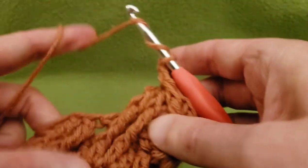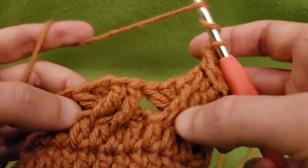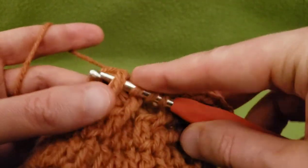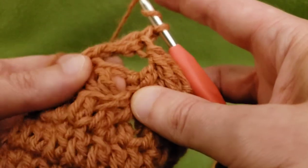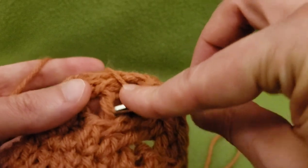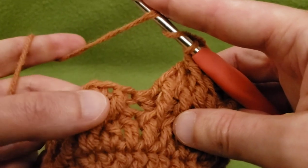Okay, next grouping. So we have these two and these two sort of scoot back here. Okay, so it's three, four, one, two. So let's go around post three with our front post treble. And then post four. And then post one. And then post two. Ta-da! Okay, let's do a couple more. Okay, so around post three.